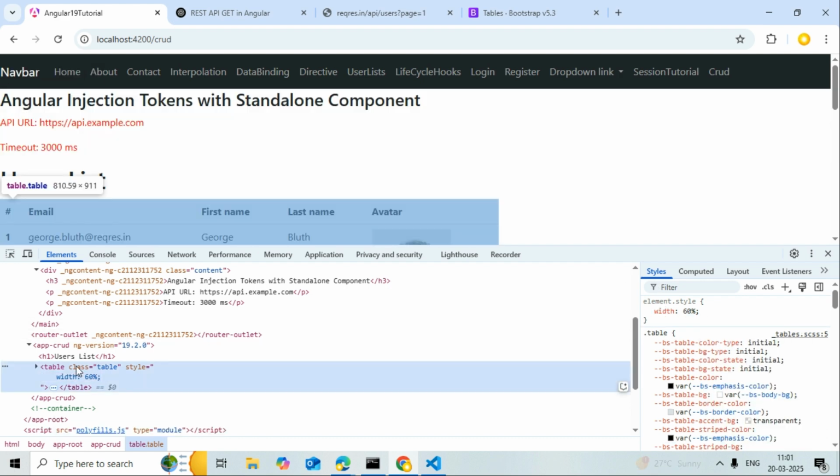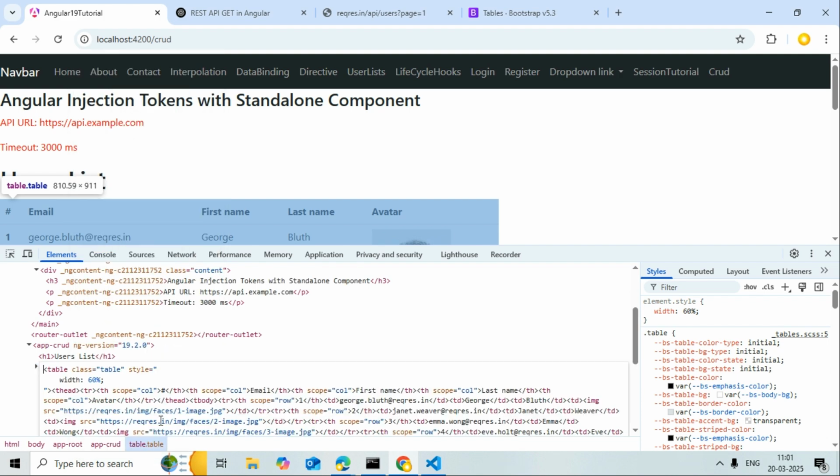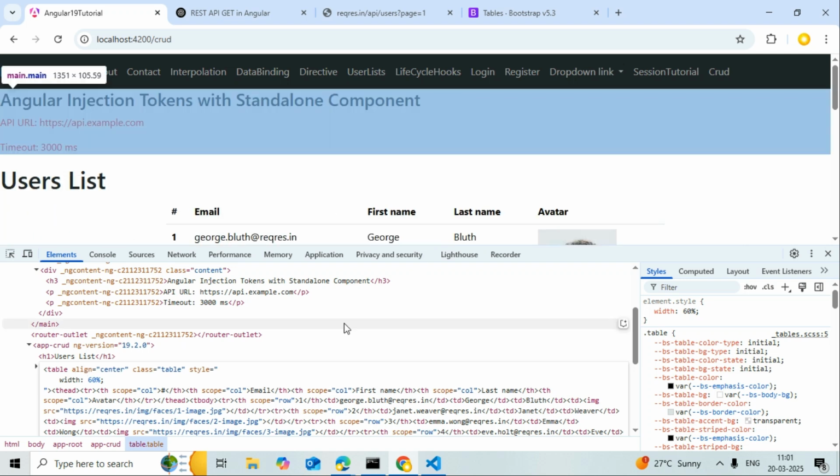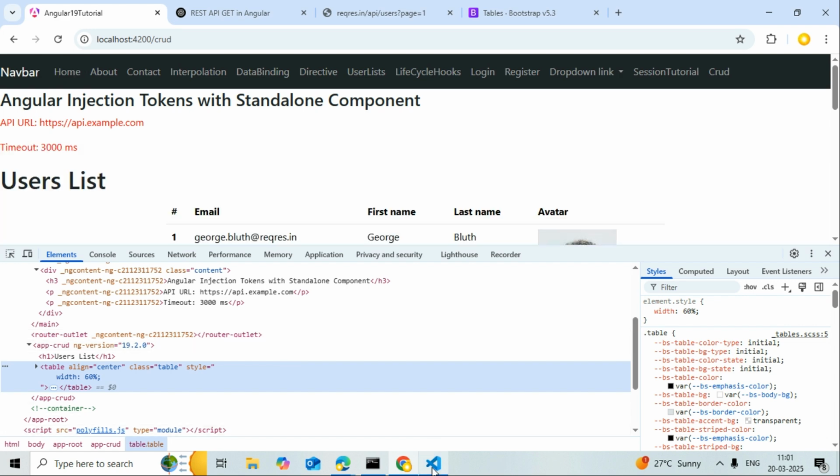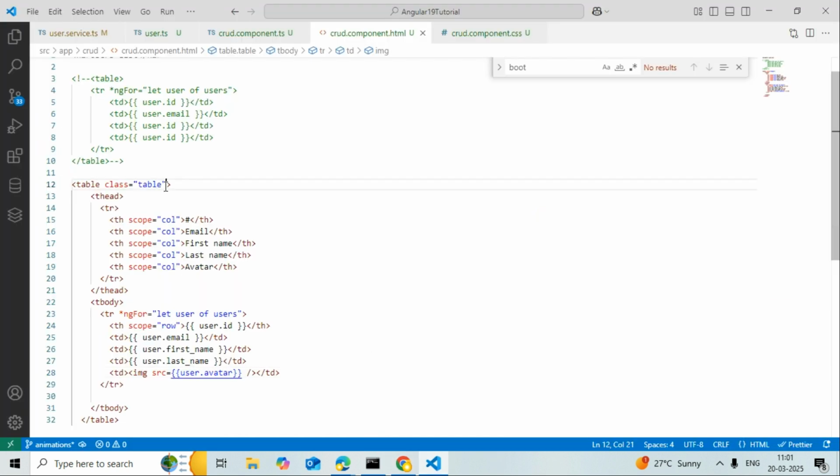It's not working. So align is equal to center, and width is equal to, let's say, 66%.